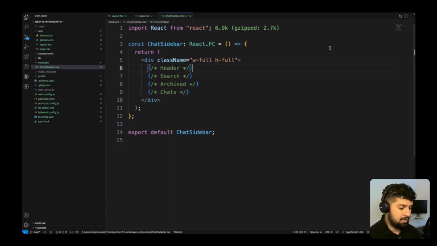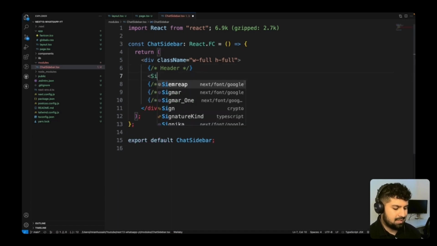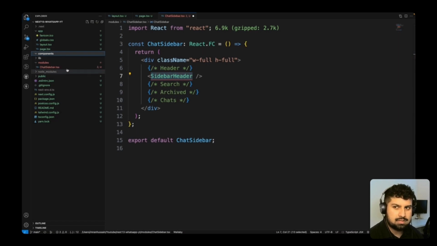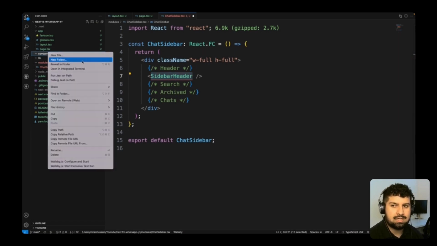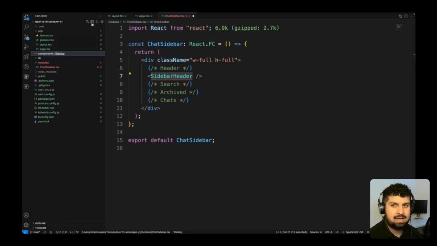The first component I'm going to build is the header. So I'm going to call this one sidebar header, because we will have a main screen header as well. So let's create this component. So in the folder for components, you can create a new folder in here. So this one is going to be called sidebar. So all the components for sidebar in here. And then I'm going to create a folder in here as well called sidebar header.